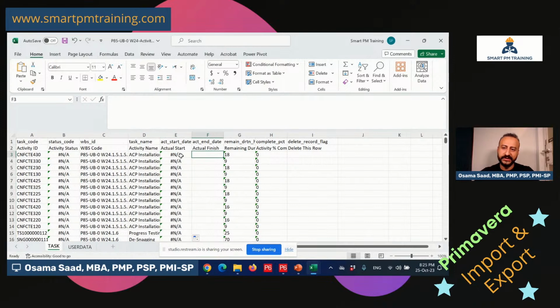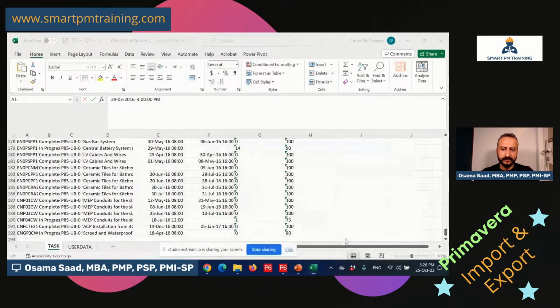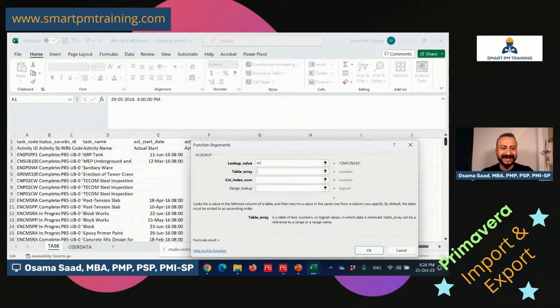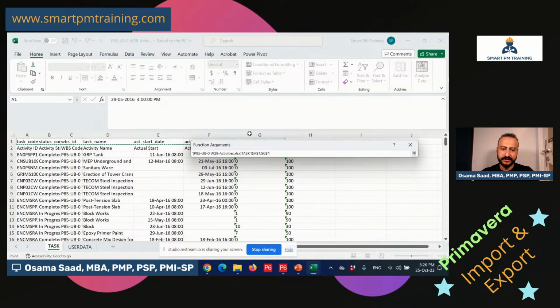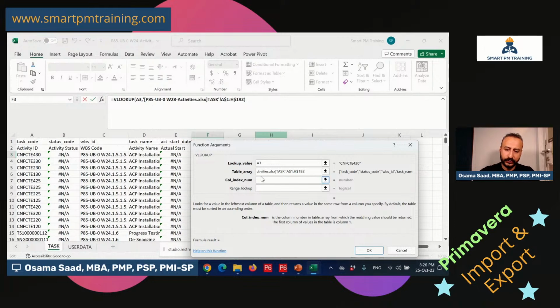Okay. Of course, there is a shortcut, but I do not want to confuse you. Basically, I can do it in 5 seconds. I can just copy the formula, adjust the range, but I just want to go slowly so you can follow along. So let's do it again. Search for the activity ID in week 28, updates. F4, then column 6, range lookup 0.